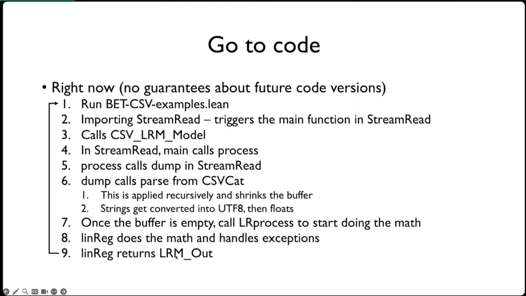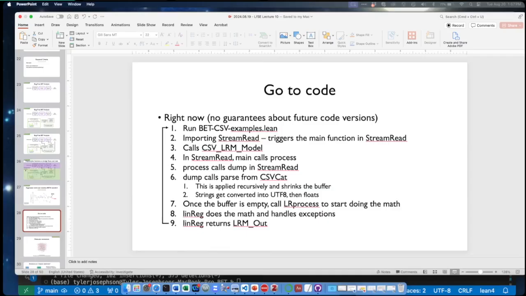And the idea here, and this is this functional programming style, is all of these functions are linked together front and back, front and back, front and back, so that linear regression returns LRM out, which passes this all the way up until it gets to the final code at the very top. So dump receives, okay, the stuff that is connected all the way down into the math and all that stuff. So let's walk through the code.